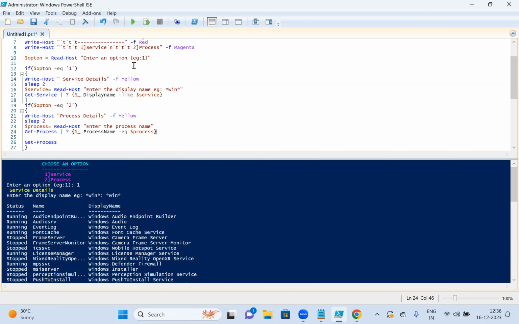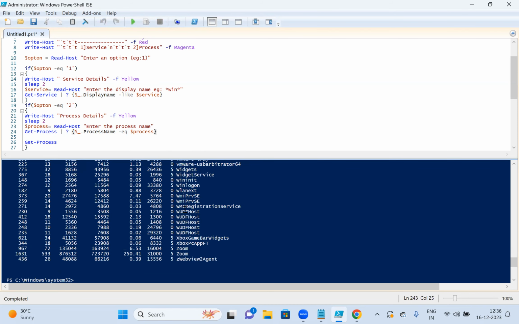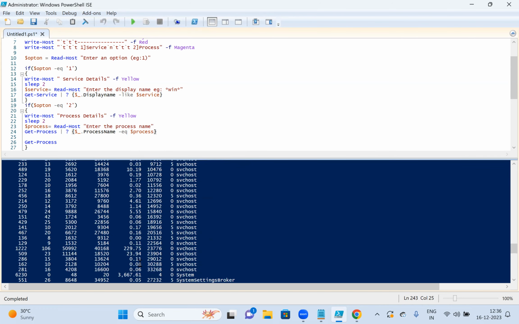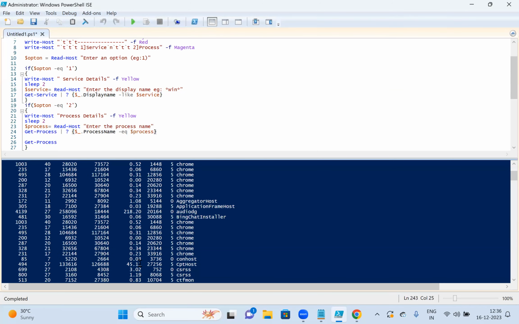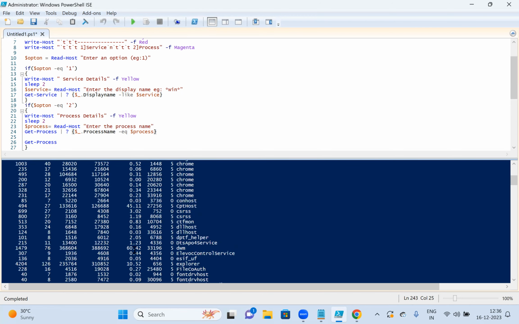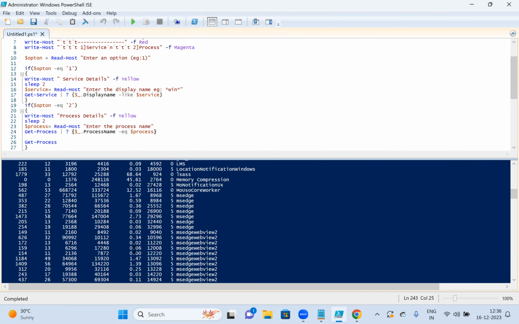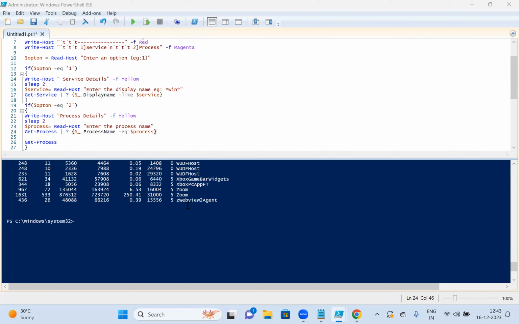Okay, we'll run it. Enter an option: 2. Enter the process name. We'll give Chrome. Is something wrong? Let's check.